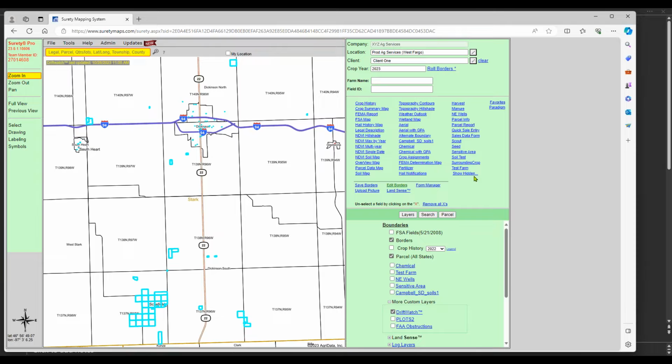Now, we went through quite a few things here, and we never really got in a lot of details. We didn't talk about some of the basic steps in Surety, but I encourage you to look at those videos and use our documentation. If you do that, you're going to find a lot of other things that you can do, and you can take your time doing step-by-step approach to learning how to use Surety Pro.